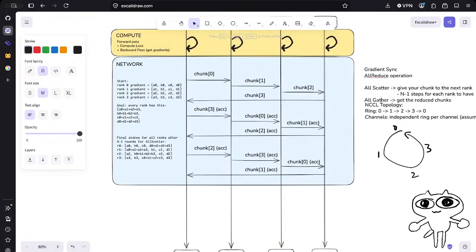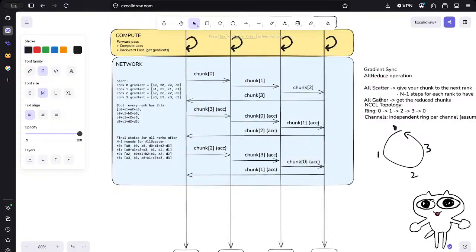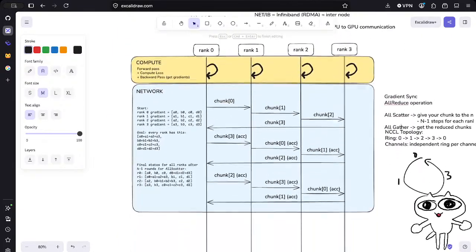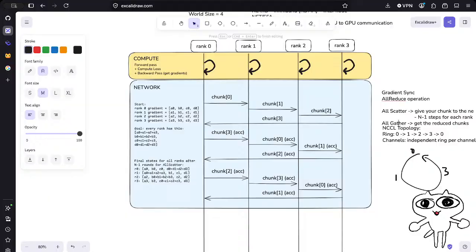So in the first stage of all scatter, we got to this final state, which is exchanging your chunks and pushing them to whatever ranks we have in the ring topology. This is basically how the ring topology works. And what we'll do next is all gather.